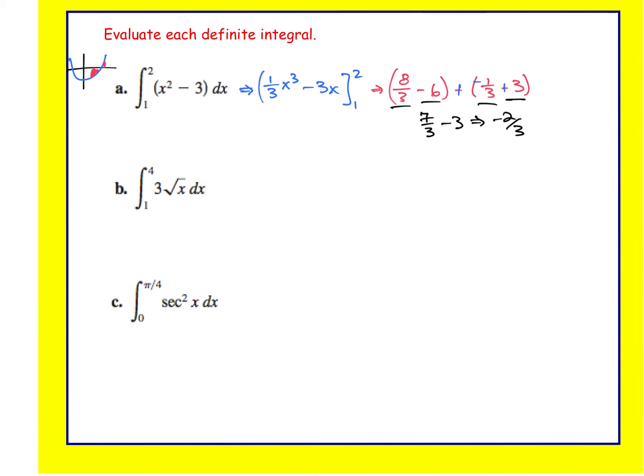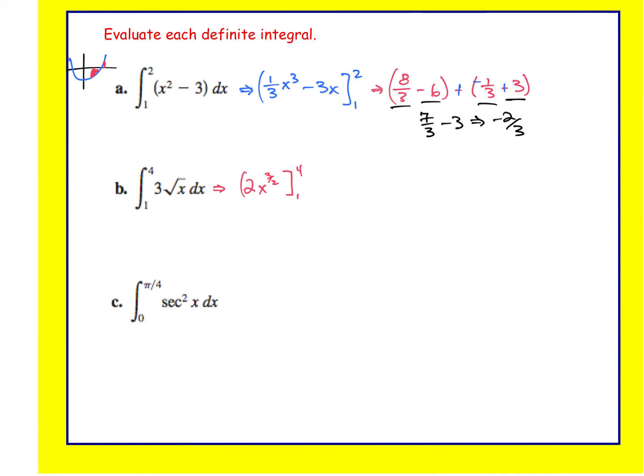All right, so let's look at B. So now I have the integral from 1 to 4 of 3 square root x. All right, so first thing we need to do is find an antiderivative. So x is now to a power of what? 3 halves. When I antiderive, it's now to a power of 3 halves. But then what do I multiply by? 2/3. So now I have 2 times x to the 3 halves. And then it's going from 1 to 4. All right, pretty good on our antiderivative.